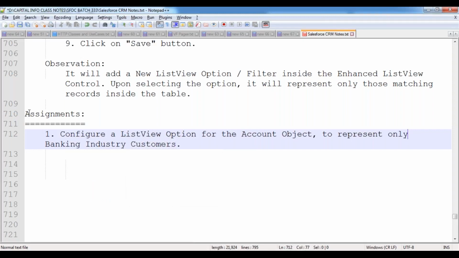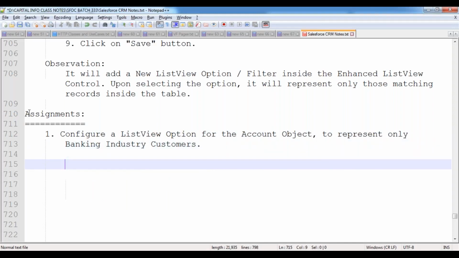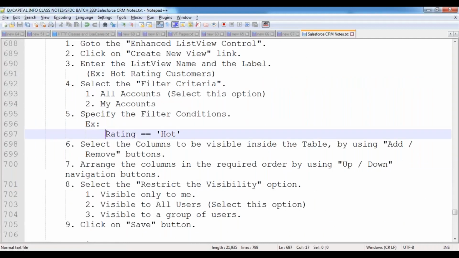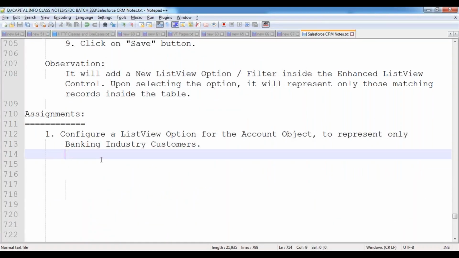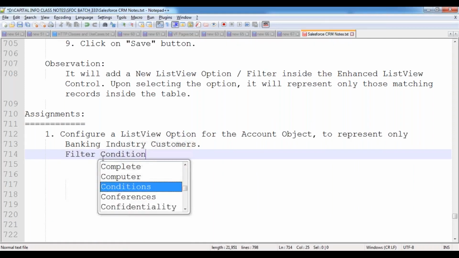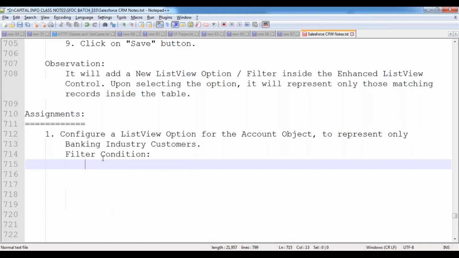Banking industry, that means what? I would like to add a filter. Right now we have added the filter with the condition rating equals to hot. In a similar way, I want to show only those account records whose industry is equal to banking. So what is the filter condition we need to apply over here? We have to specify the industry value.